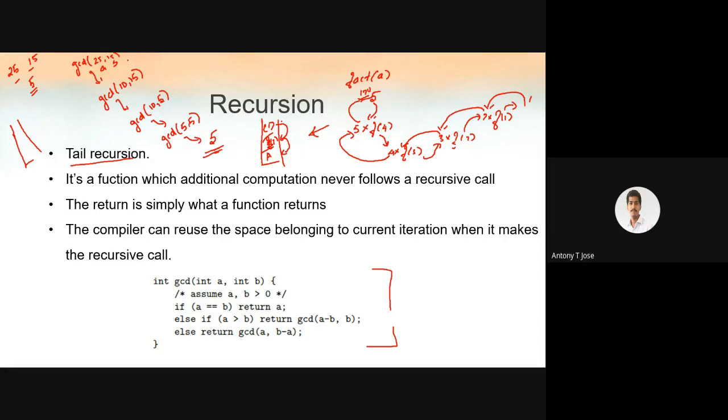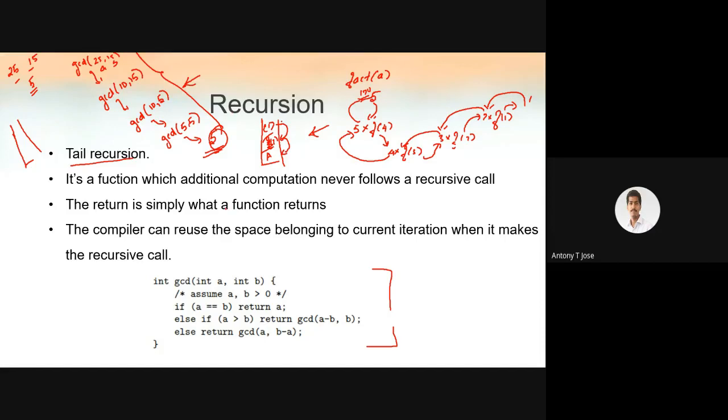So this type of recursion, in which there is only one way of motion, is called tail recursion. It's a function in which no additional computation follows a recursive call. The return is simply what the function returns. Here the function returns 5. It need not go back. Whatever the function returns will be the return value.